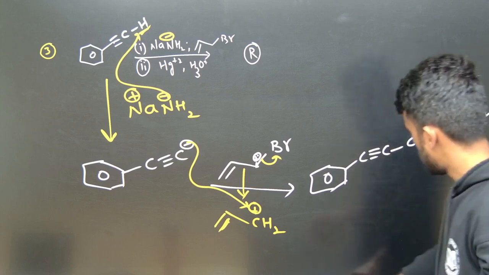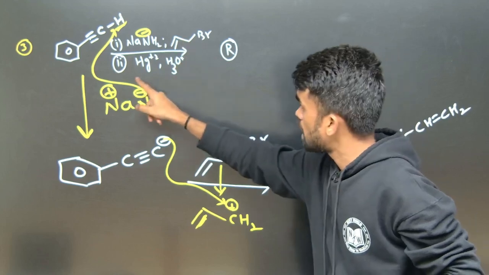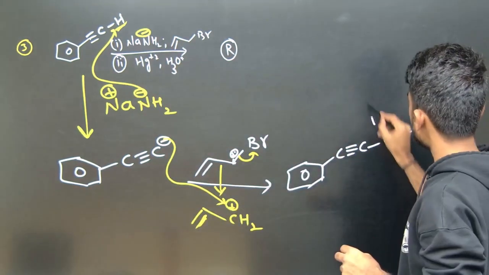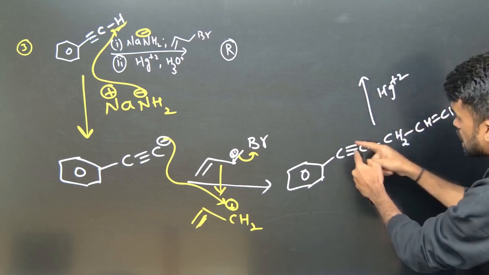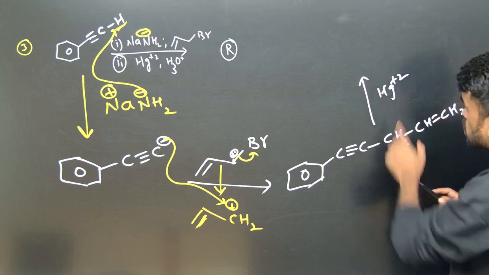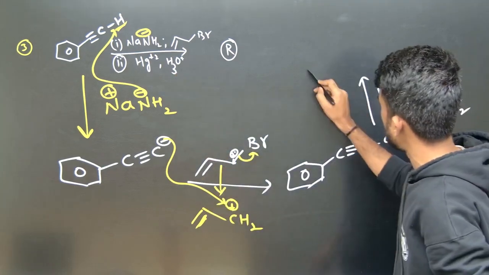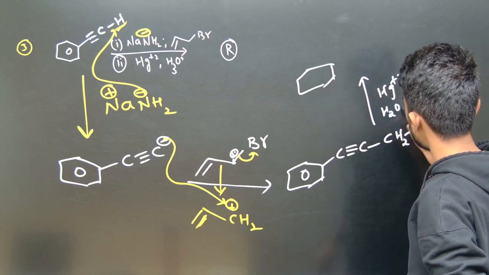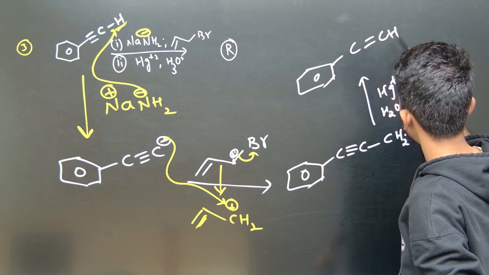Hope it is clear. So after doing this, up to here we are done. We also have a second step, Hg plus 2 and water. So in this, what happens, see this Hg plus 2 is there now. That will react with this triple bond, okay, and makes a 3-membered ring. On that, water attacks, followed by attack of this water, so it will generate something like an alcohol like this. After this we have water also, right? So now this generates something like this.